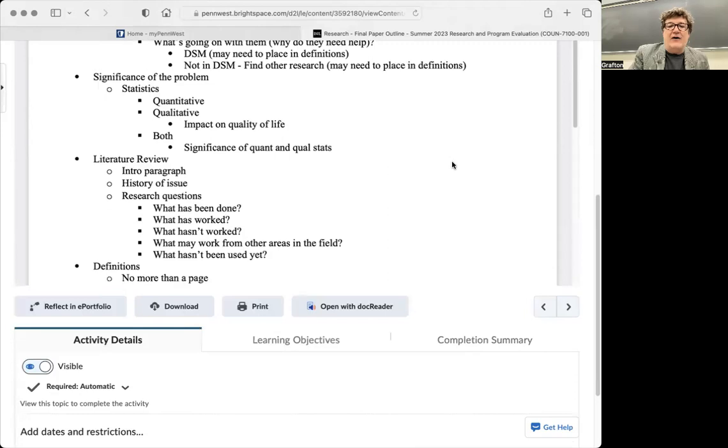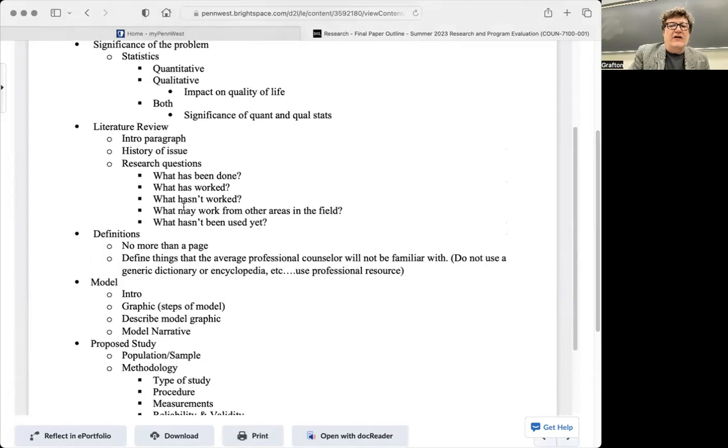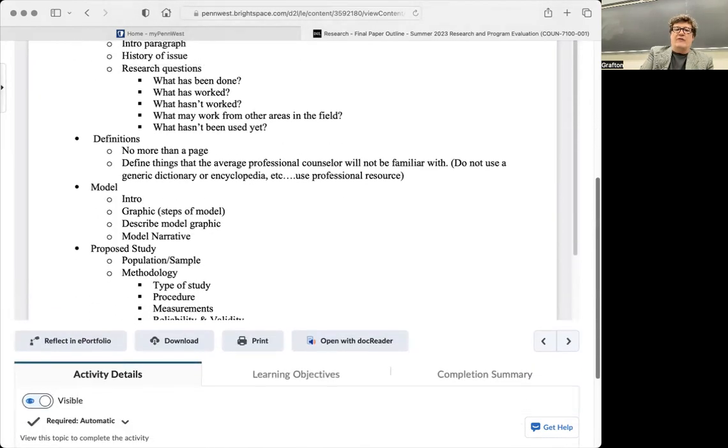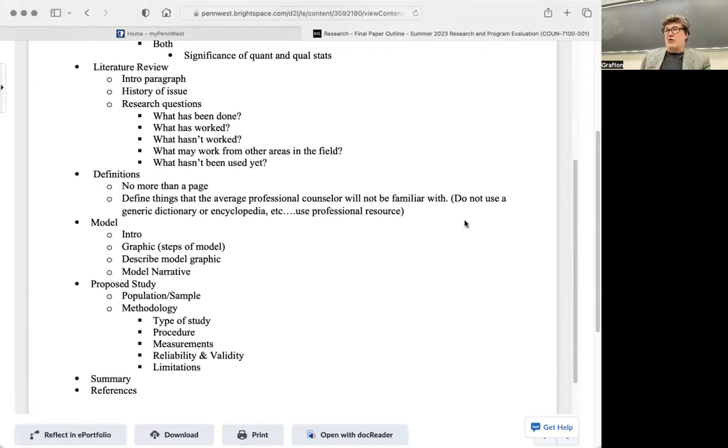You've made it down to the end of the lit review, and we're just going to go over a few more sections. There's only 3 more sections to the paper. We talked already a little bit about the definition section, and that really should not be too long, maybe half a page. Each definition only needs to be a couple sentences.